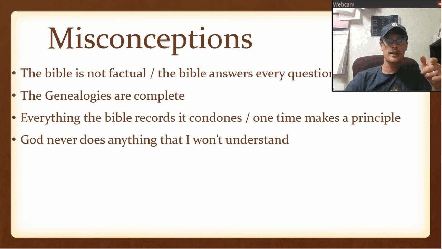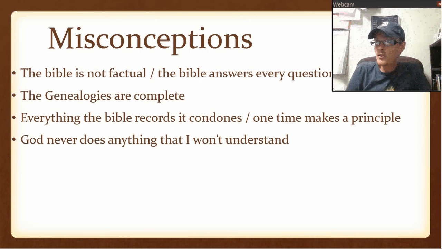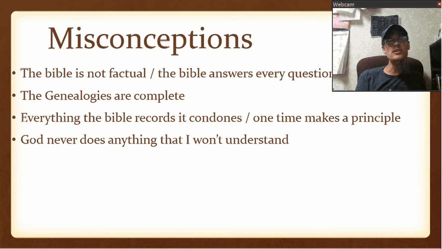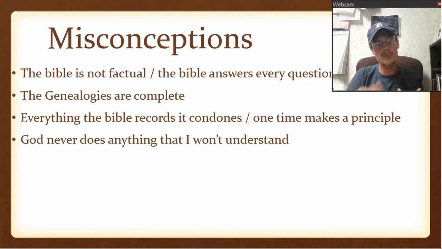God never does anything that I won't understand. That's just not true. God does a lot of things that we don't understand. A lot of times the Bible can be a little confusing. Like in Genesis, for instance, it says that the Lord was sorry that He did something. Now, what does that mean? See what I mean? Sometimes you can find an answer, but sometimes you won't be able to find an answer. Sometimes God's going to act in a way that you don't like, and you won't understand it. Maybe you never will. But the point isn't whether or not you understand it. It's just that you understand that God does what God does, and He doesn't have to be held to our standard. Does that make sense?